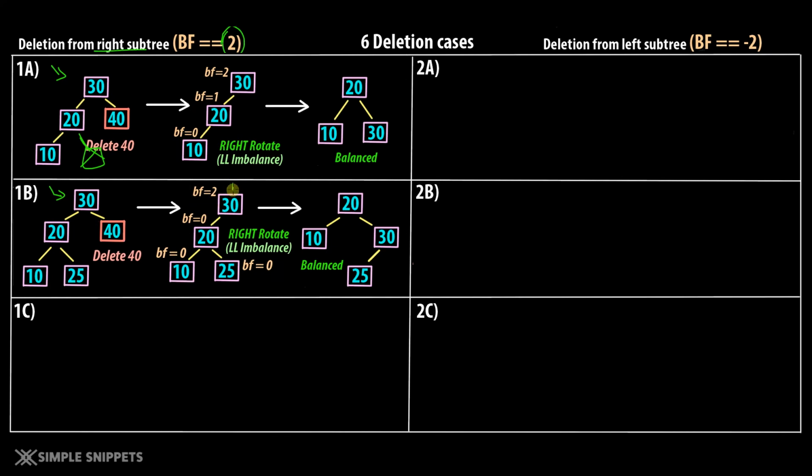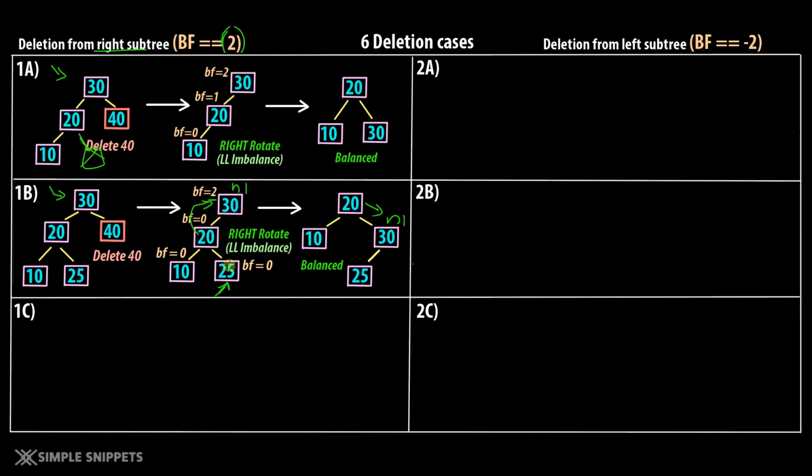The balance factor for root node N1 becomes 2 because for the left subtree we have all these nodes with a height of 1, and for the right subtree we don't have anything, which means the height is -1. So the balance factor is of course going to be 2 because 1 minus -1 gives you 2. And again you'll do a right rotate. But this time you also have to arrange this number 25. When you do a right rotate, N1 comes down and 20 becomes the new root node. The right child becomes this N1, 30, and 10 becomes the left child of 20. So the remaining value 25 should go to the right of 20.